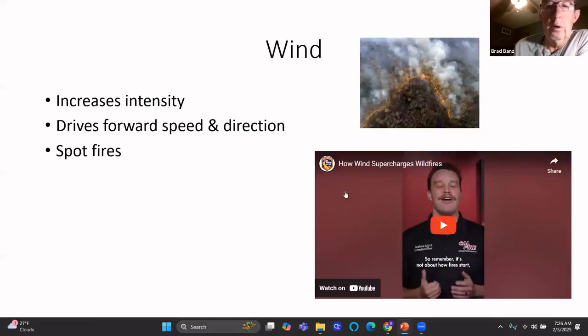Okay, so your wind. As your wind speed increases, that's going to drive the forward speed and direction of the fire. Like I talked a little bit about, it increases those spot fires. It'll drive those brands over the line and create spot fires.